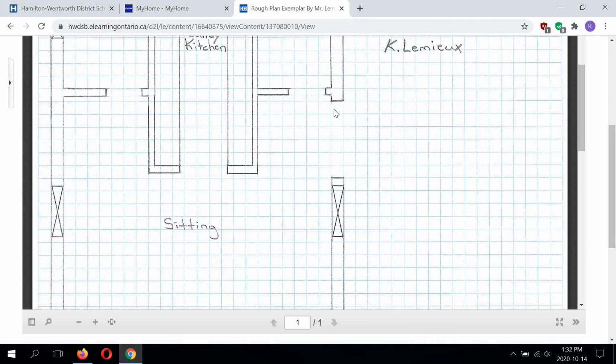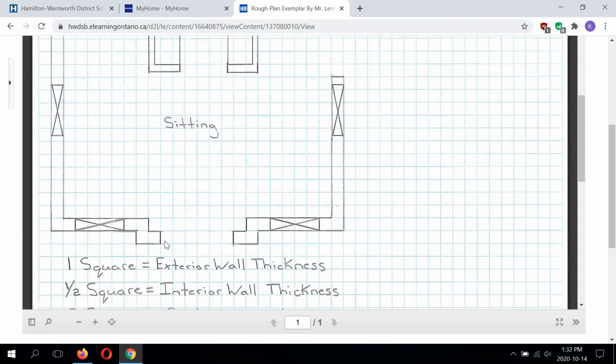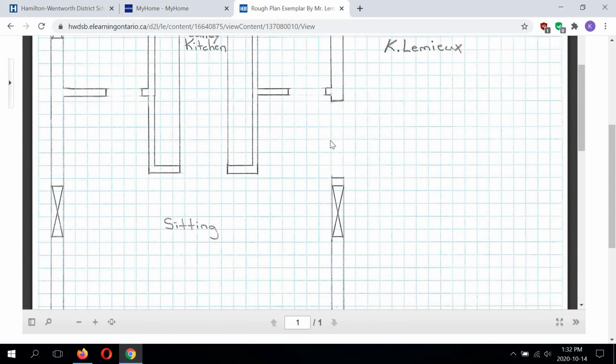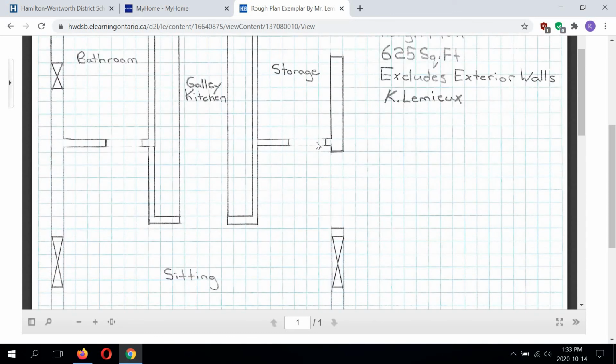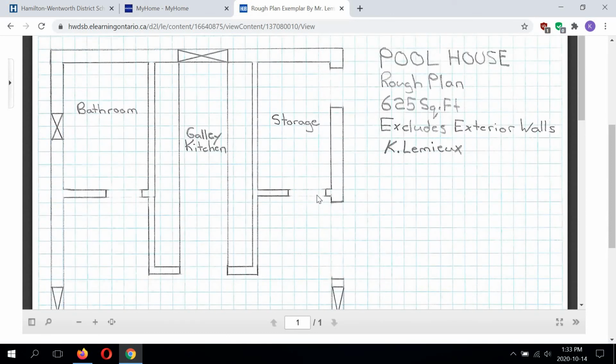Here is going to be a sliding patio door. So again, I've left 6 open spaces for this. In the AutoCAD plan, these open areas will be closed off, showing doors properly as per an architectural drawing. And the storage room has a door that can be entered through the sitting area, and we can also add a door on the exterior to be able to access it from outside.